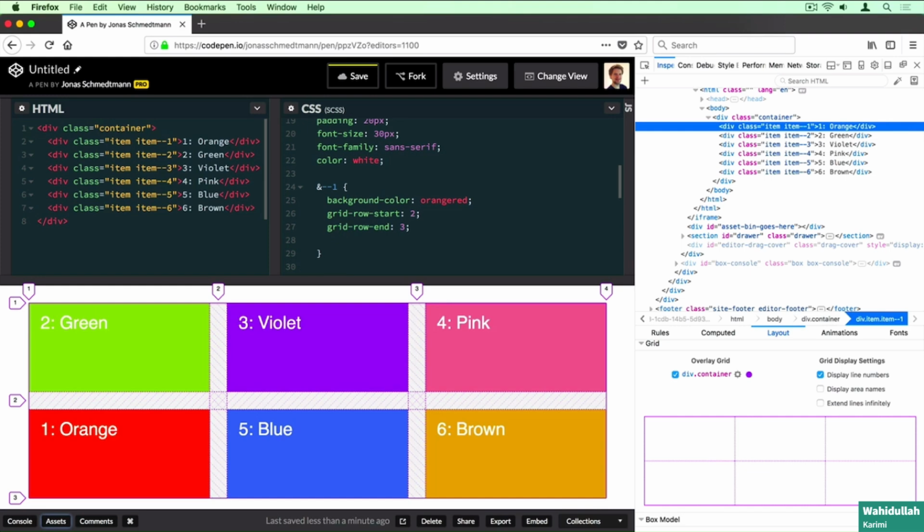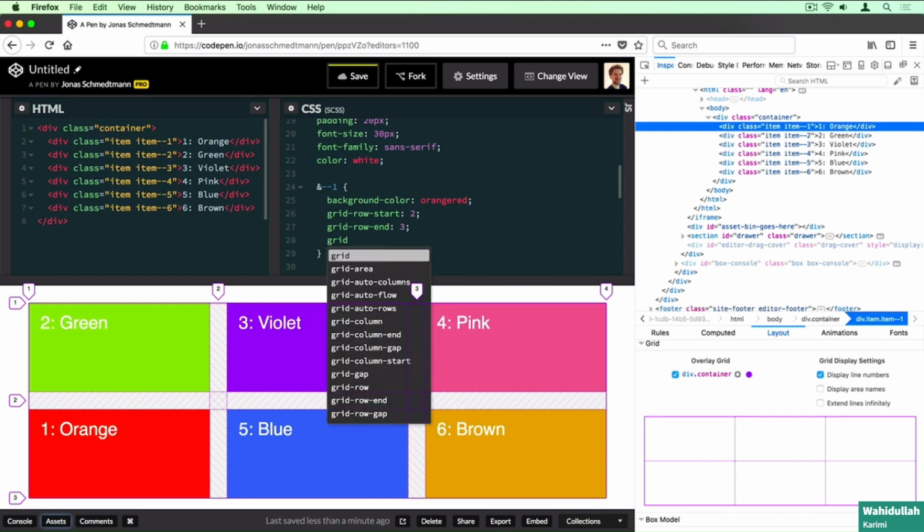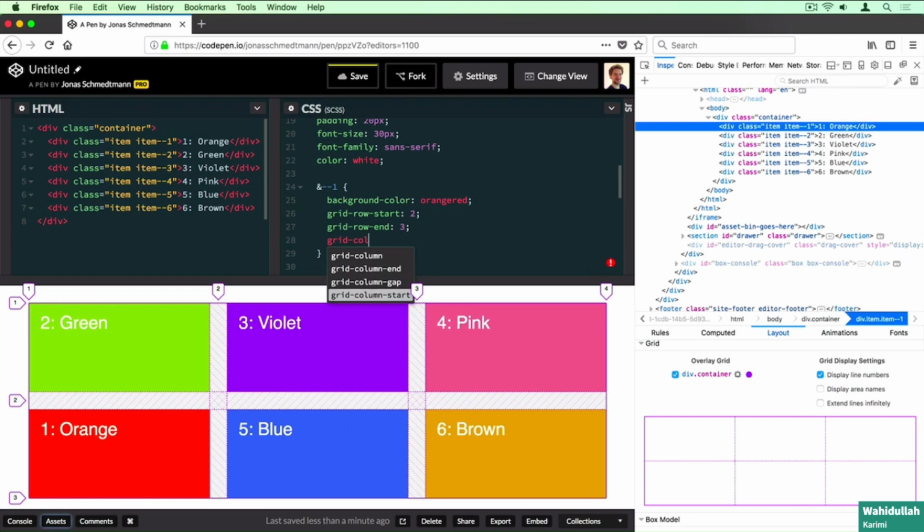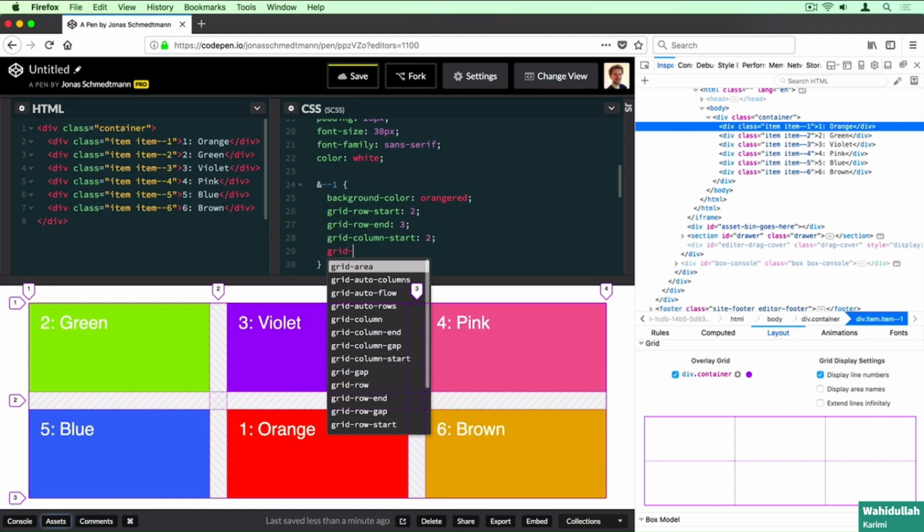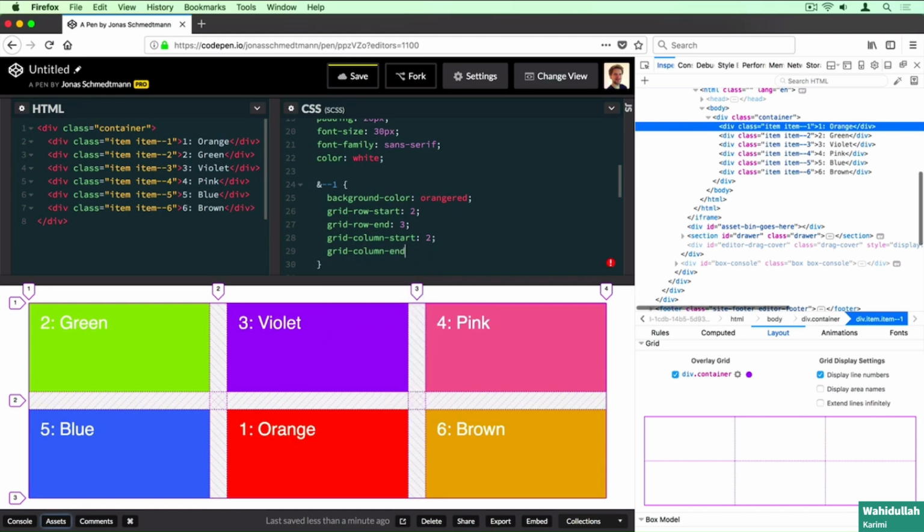Now next, and you can probably already guess, is grid-column-start. Okay, and so that's the number 2 as well. So number 2, and here we go. So now it's exactly in the cell that we wanted it to. Just to finish this one here, and number 3 as well. So it starts at row line number 2 and 3, and also at column line number 2 and 3. And so now we placed our item exactly in this grid cell.